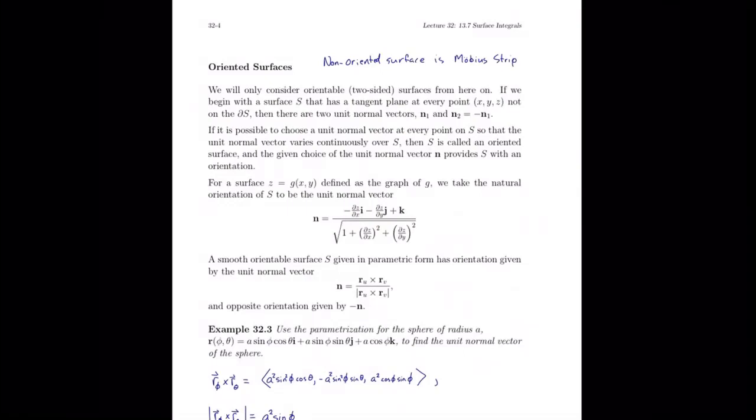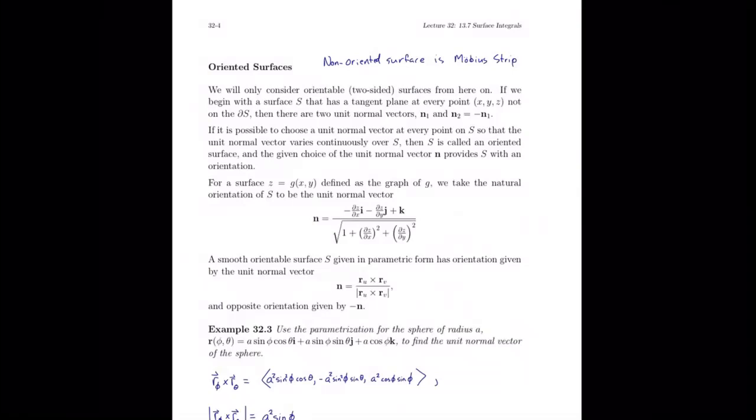And you'll see that if you put your pencil on one side of that and draw a line down the center of that little strip, you'll eventually come to the point where you began your line, and you'll have drawn a line on what seems to be all sides of the surface. And what that will convince you of is you have a surface that only has one side. So we cannot consider such a surface because our normal vectors wouldn't be defined there. We'd have a normal vector that points one direction off the surface, and then as we lapped over it on the same side, essentially, it would point in the opposite direction, and that would be problematic.